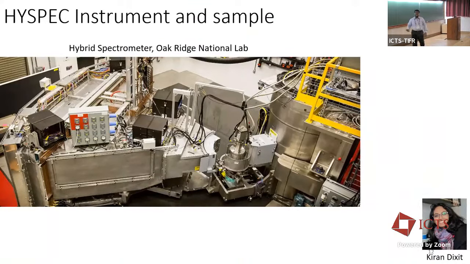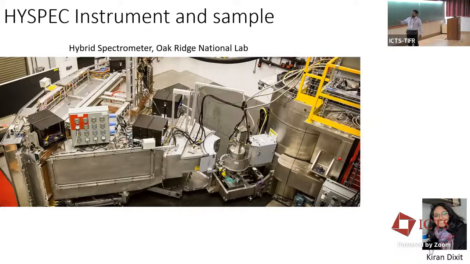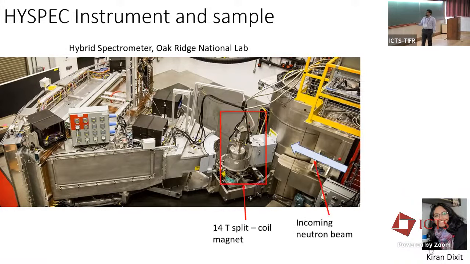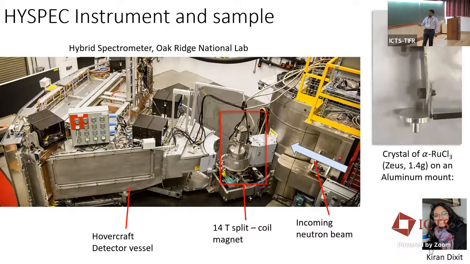Much of the data I'll show is done on this instrument, which is on a dance-floor-like plain floor. It's a two-ton system of detectors. Your sample sits in a cryostat, and there is a graphite drum with a monochromator. The sample sits in the cryostat and reflects neutrons to a bunch of helium-3 detectors at the back. The whole drum rotates on the floor. To look at phonons we go to high Q; to look at spins we go to low Q. We have a 14 Tesla split coil magnet and a hovercraft platform.